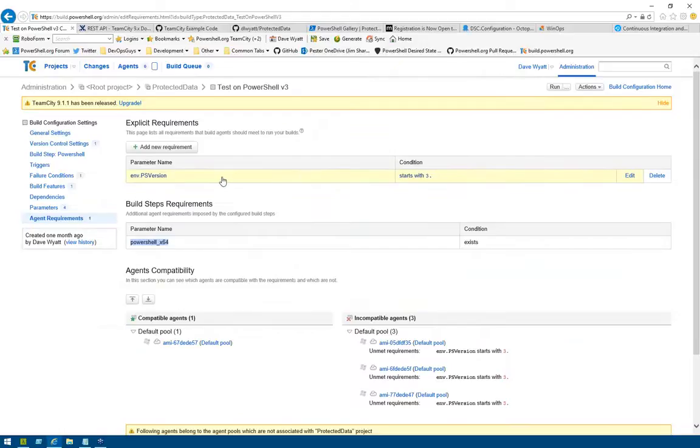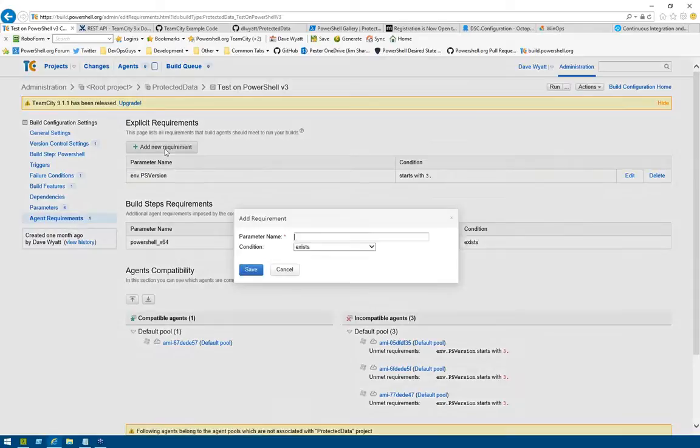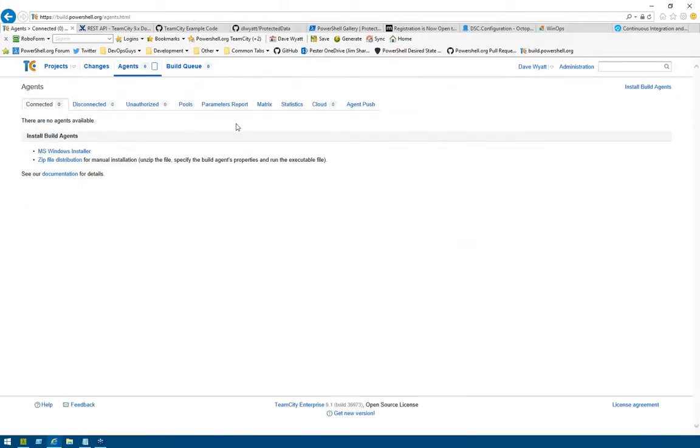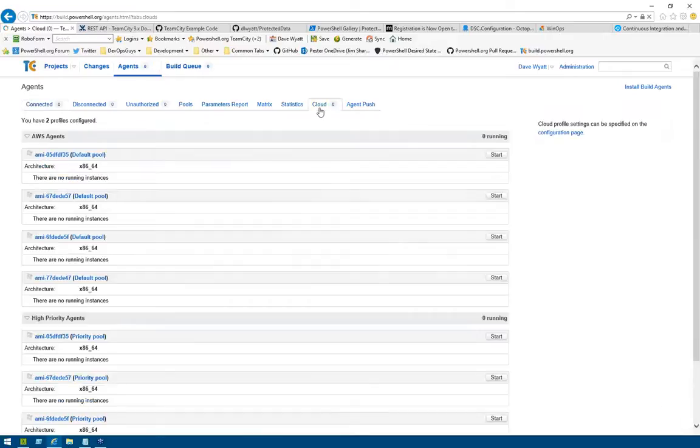And so on our build agents, I set an environment variable to do it that way. But same idea. I'm just explicitly telling it to run on the correct version. So that's that. There's other requirements, and in fact, I don't know if other people can see this agents tab or not, or if it requires some administration stuff.